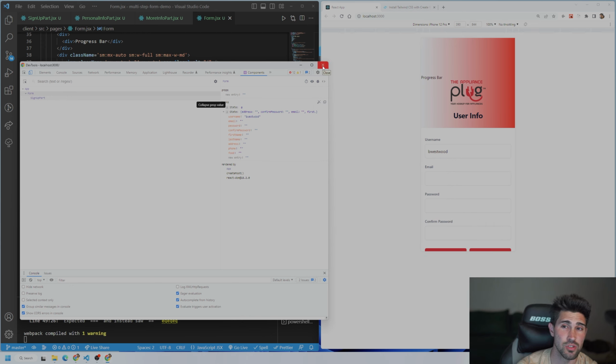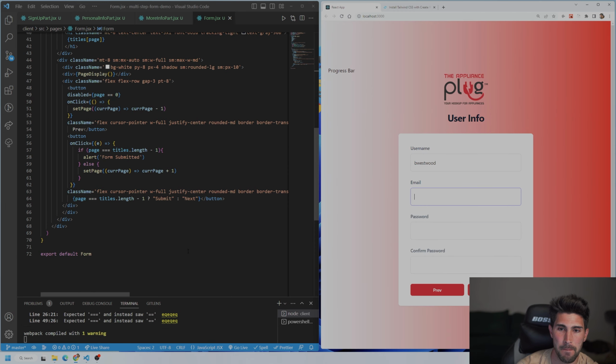And let me just make sure the submit form is working. And then that should be almost it for the UI and the front end. And the only last thing I'm going to do is show you how to include the little eye icon right here where you could hide your password and unhide it if you really want to see what you're typing, to make sure you don't make a mistake on your password and confirm password.